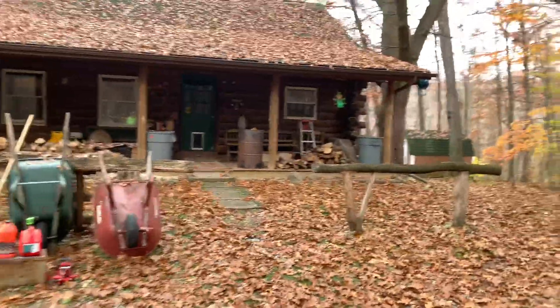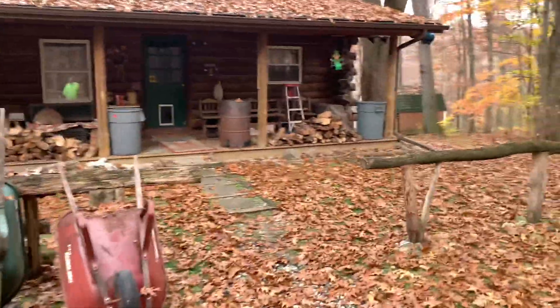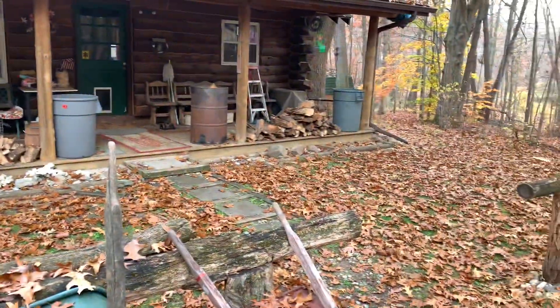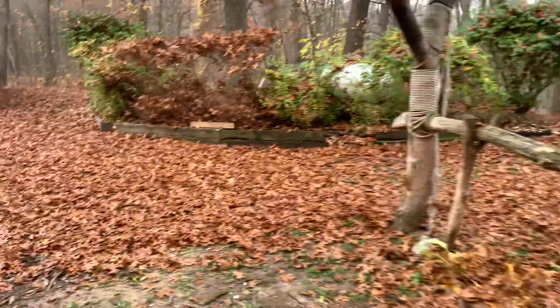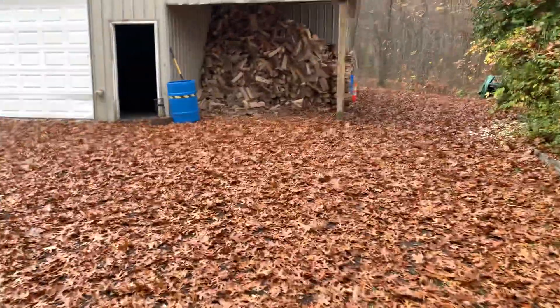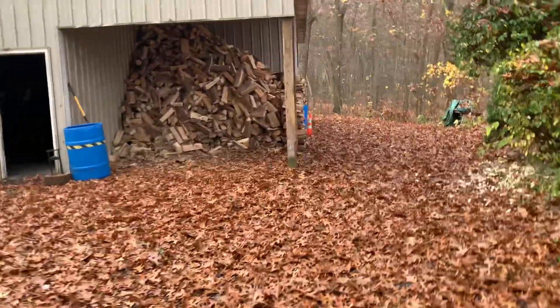Over here, this is our inventory that we'll be burning — my rejected pieces that we've moved up to the house. We've been having fires, but this week it's pretty warm. It's going to be in the 60s and near 70 all week and sunny, so it's going to be nice out.